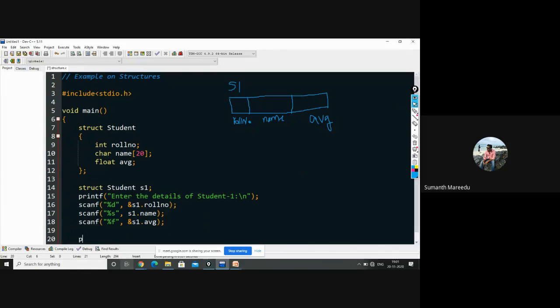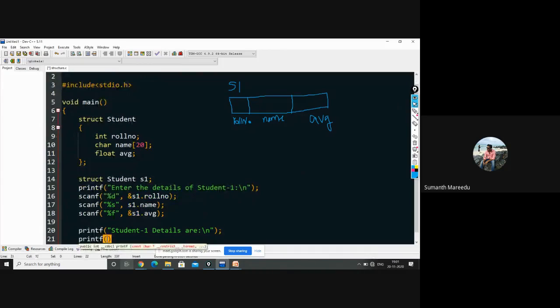Now I'll display the same values. Student 1 details are. I'm displaying the same values given by the user. The roll number is %d, so I'll say S1.roll number.